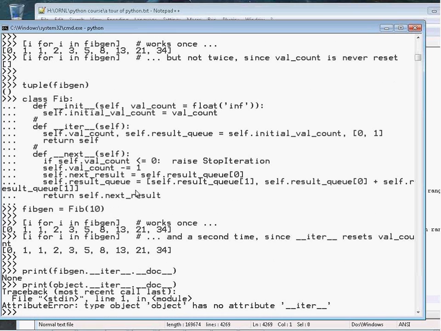You define iter, and the for loop in Python goes to it whenever it tries to get values from an object. If you have a for in or a while, the built-in for looks for iter.